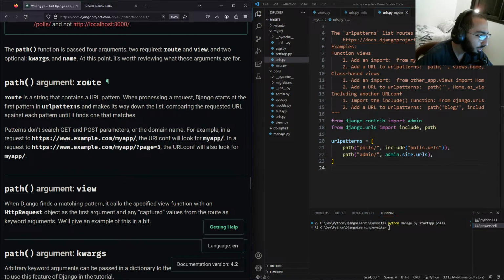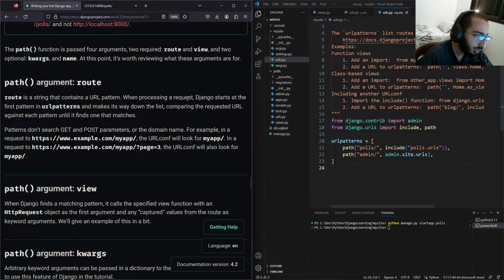Path argument: route. Route is a string that contains a URL pattern. When processing a request, all right, so order matters. Why?